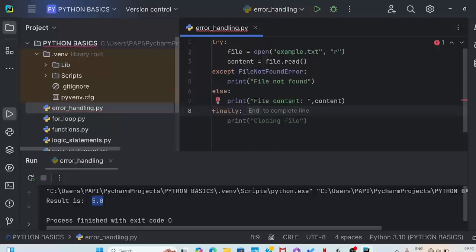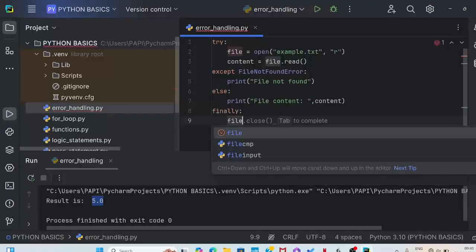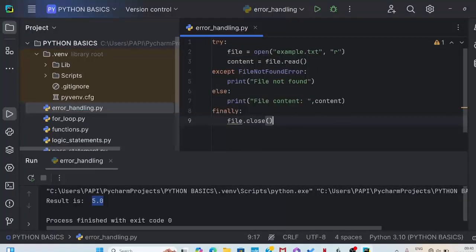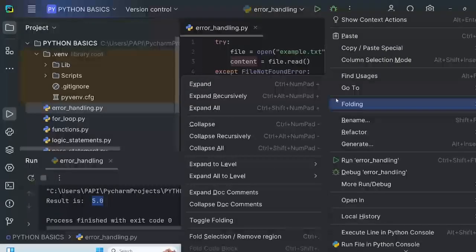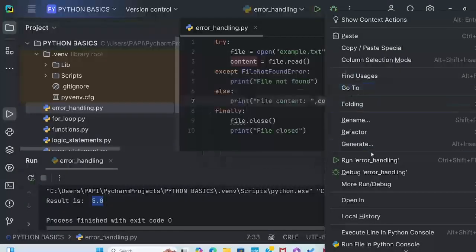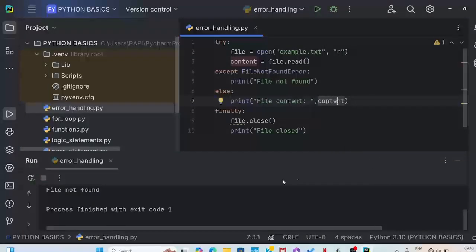So here I'll put in file.close to close the file, right. This will execute whether or not an exception occurred, right. And we print file closed like this. So I'll run this code and we see the outcome, right.